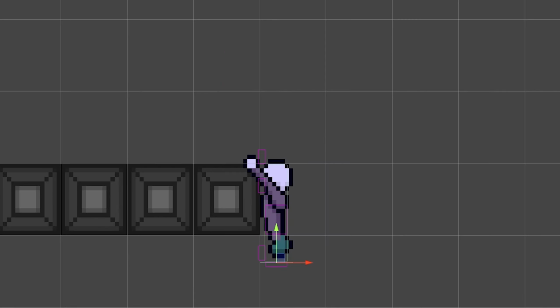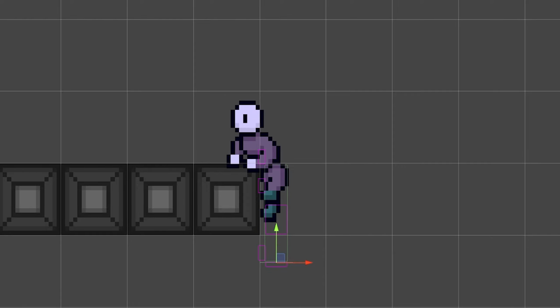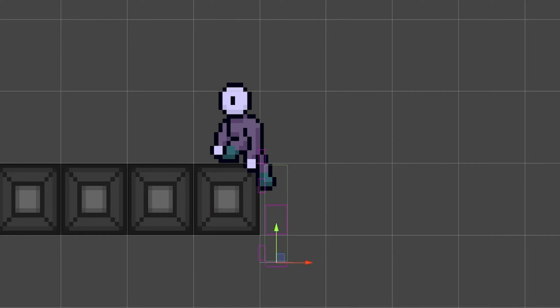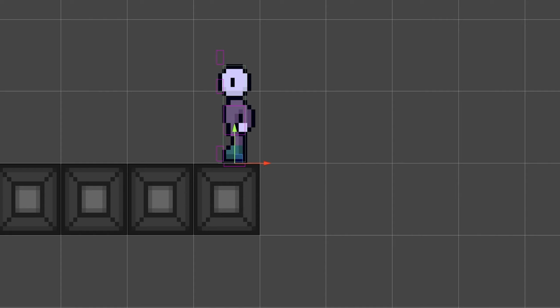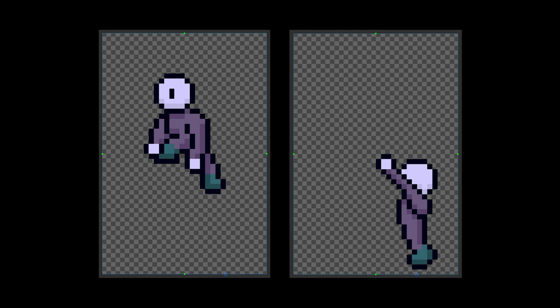Then as soon as the animation completes with the player appearing to be at the top of the ledge, we instantly move the player's position up to the exact position they appear at. Remember, the climb ledge animation frames are 4 times larger than the frames for our other animations. This is so that there is room to climb up within the frame while the pivot position stays at the bottom corner. The pivot, or the position of the sprite, is marked by the blue circle at the lower left, so that never changes while it appears like the player is climbing up the ledge.